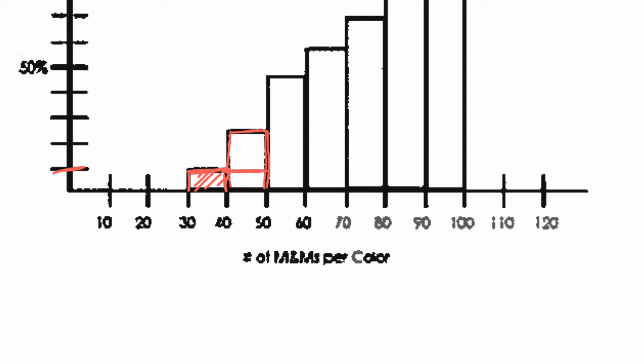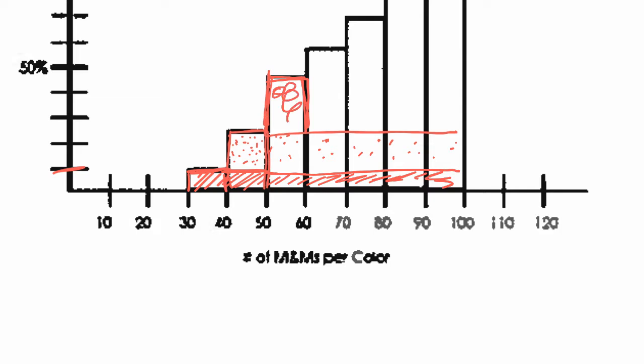See this little section of it? That's who was already in there. And then we added this section. So this is the additional percent of people who had between 40 and 50 in their cup, and so on and so forth. Those people are counted in all of those. Here's the ones that are counted in all of these, so you can see what gets added. This group here is the section of people that had between 50 and 60, and so on.